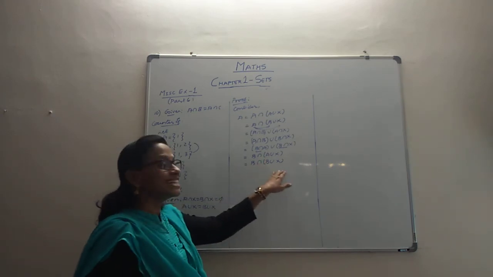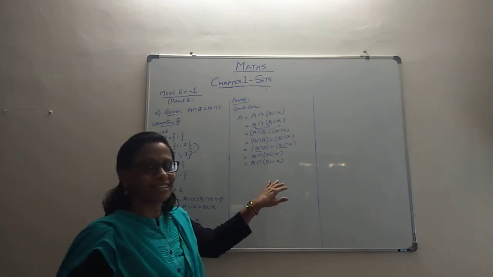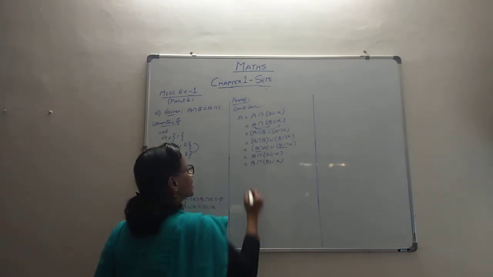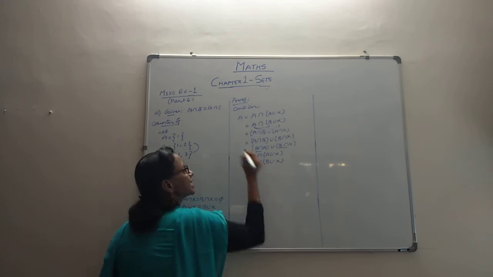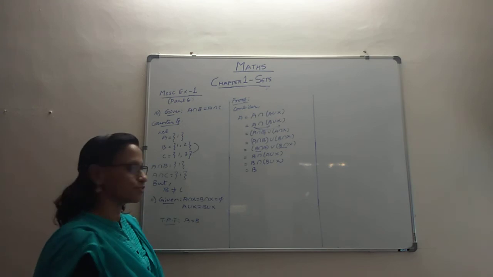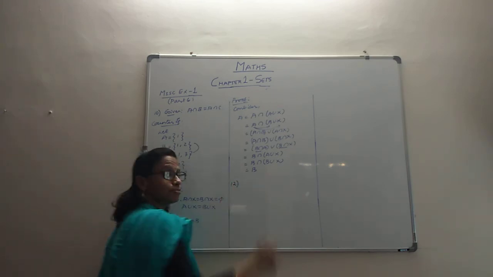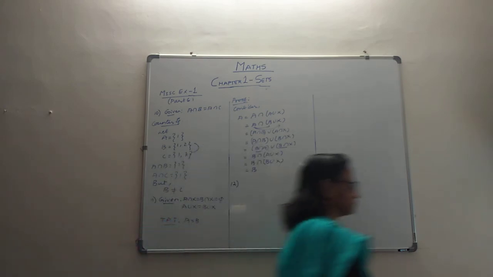Like that, this is again going back to our property which we have learned in the miscellaneous exercise, and that way this comes to B. That's how our A becomes equal to B, and that is what is proved over here. So that's the proof of this particular thing, and we quickly move to question number 12.